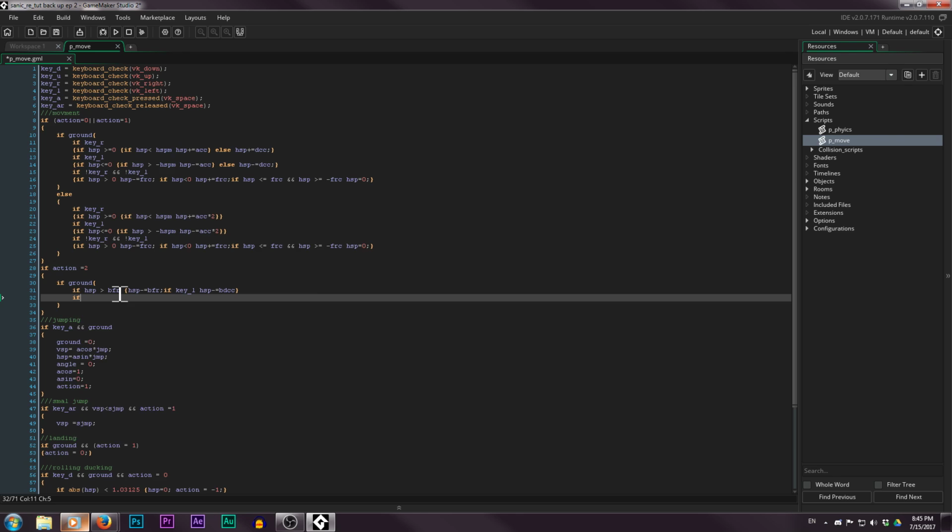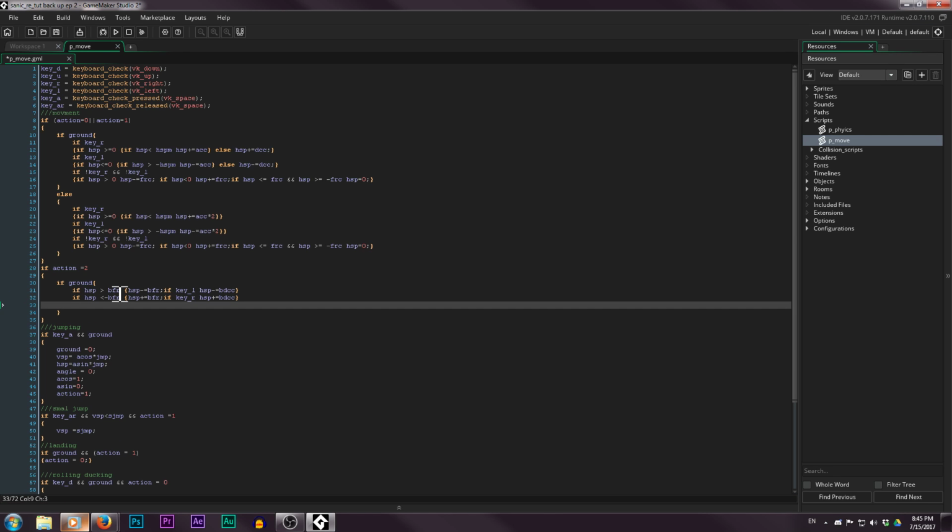So we need to repeat this for the right. So if HSP is greater than negative BFall, or negative ball friction, then HSP plus equal BFall. And also if key underscore right, HSP plus equal BDCC. There we go.